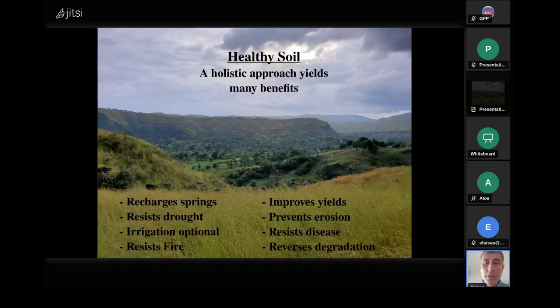Okay, I'm going to shift gears in the presentation. That section we just covered is kind of like the soil science, and then there was that little recap at the end to help understand the basic three elements in syntropic farming.